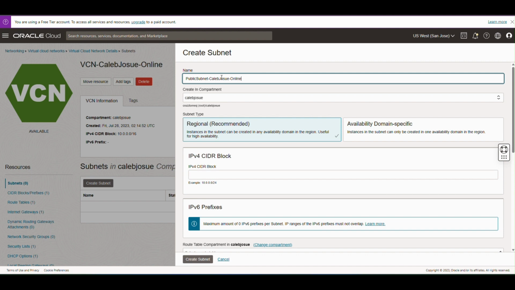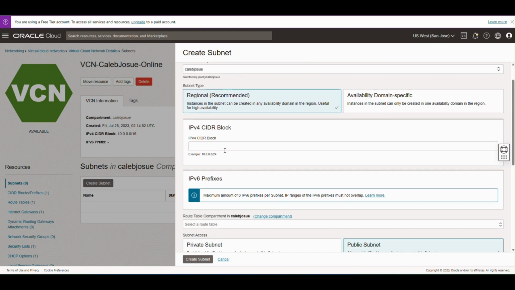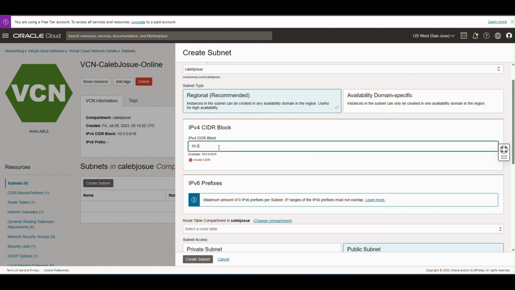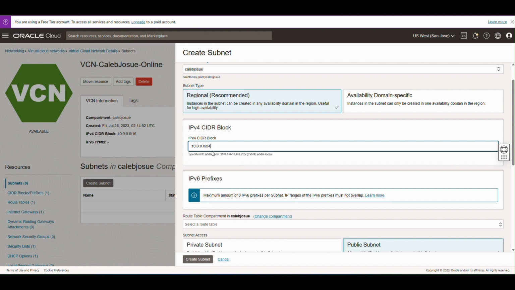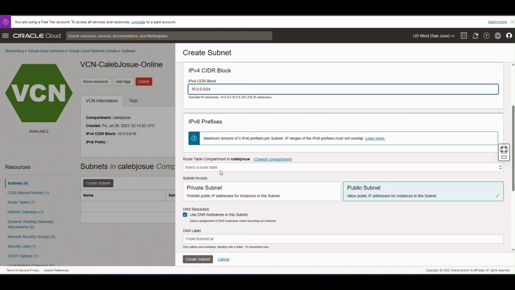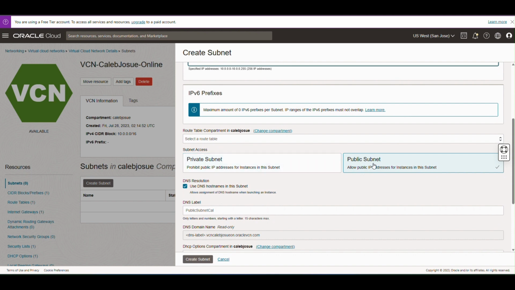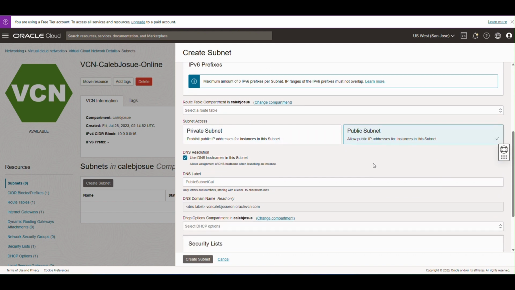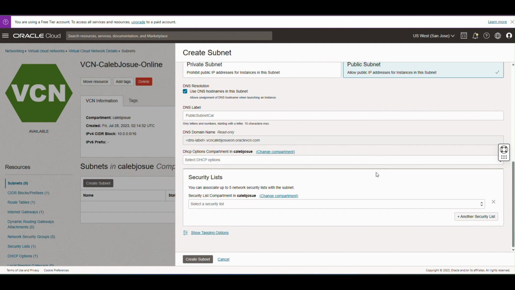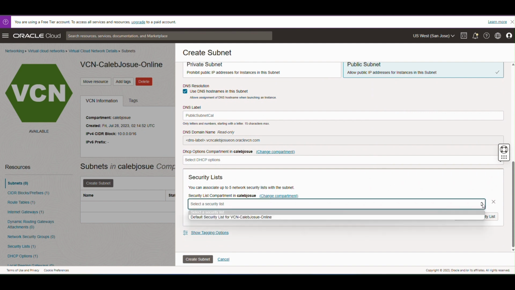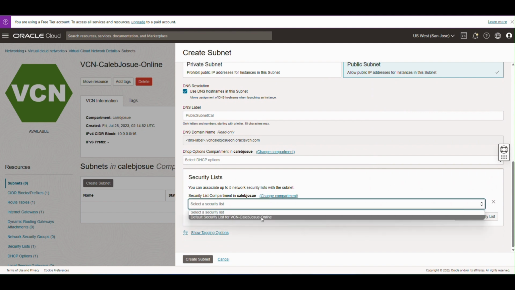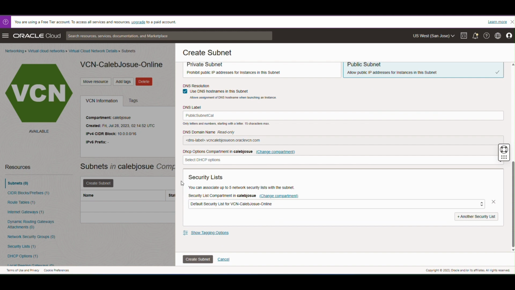So in here again it is only a matter of providing a name, and you can see that you can also have support for IPv6, but we are not doing that in here. We are choosing a public subnet, and we need to choose the security list that you saw before.